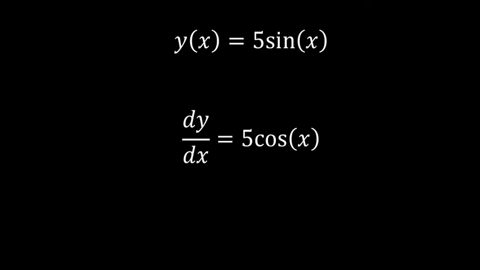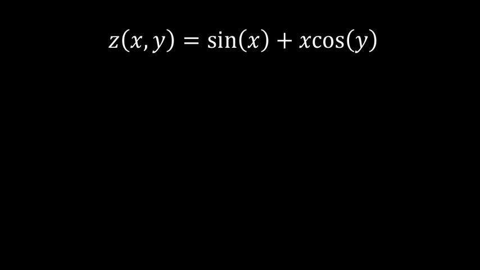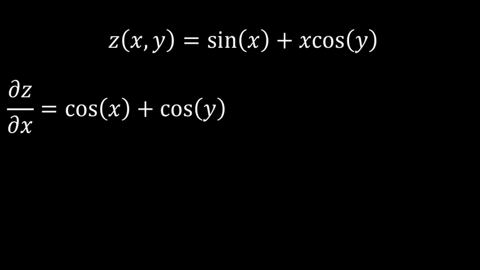Now, there are plenty of real-world examples where we have some variable or some function that is actually dependent on multiple independent variables. Therefore, if we were to look at how that original function, in this case z, changes, we're going to need to look at how it changes with respect to each independent variable separately. So, if we were interested in how z changes with respect to x, that would just be the partial derivative of z with respect to x.